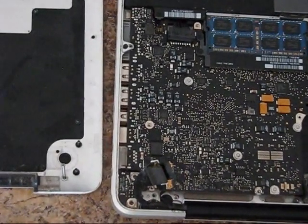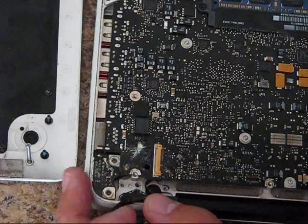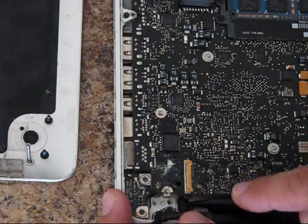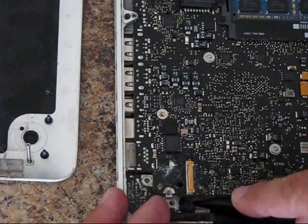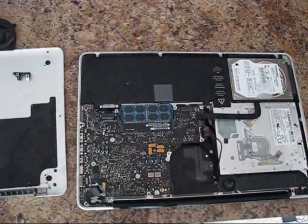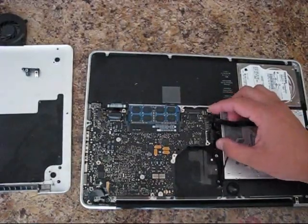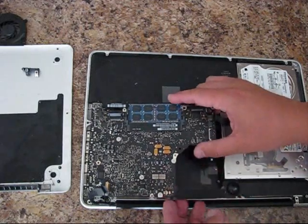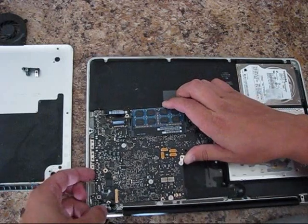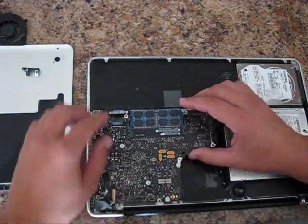This part — the microphone itself — is on glue, so just very carefully remove it using the sharp corner of the spudger. In this particular model I don't see any glue; I just remove the retainer and a little bit of the rubber gasket for the microphone, and then I was able to lift the logic board up together with the MagSafe board. The microphone is still here and needs to be removed before you remove the logic board.